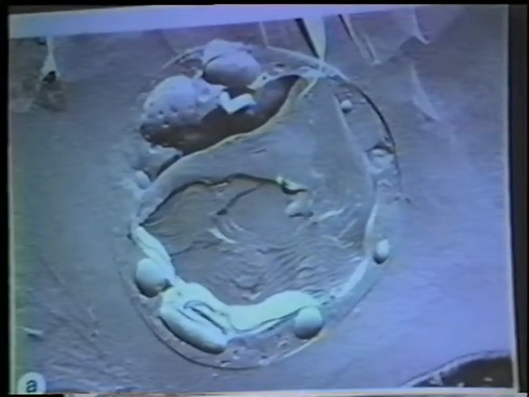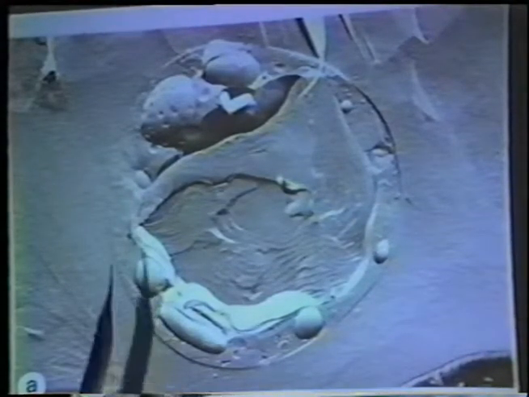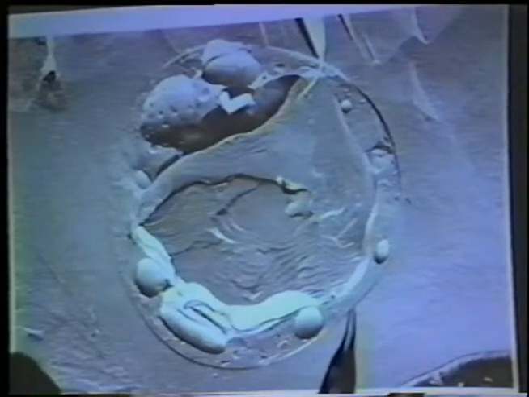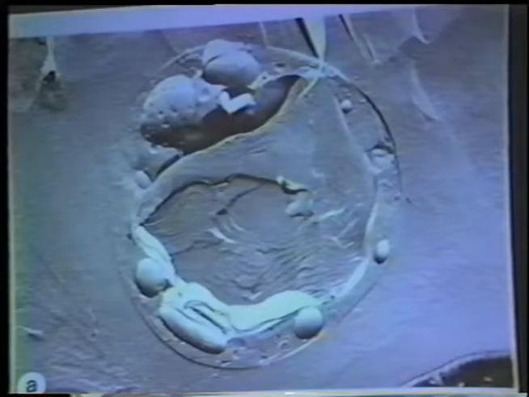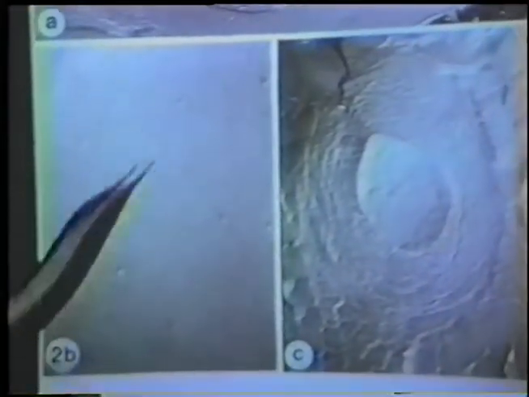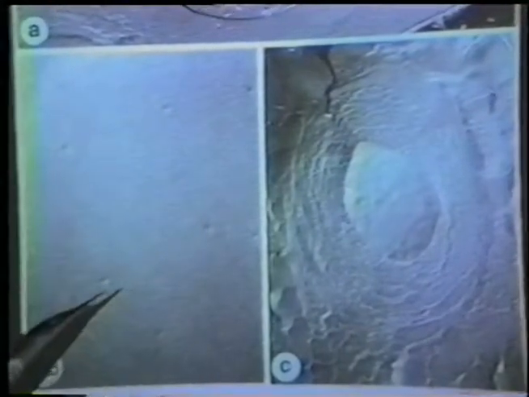Okay, here it is, and I'll just start it over here. Look at that while we're talking about some of the other things. Look closely at the periphery. You'll be able to see little columns of slime. Okay, here's a higher mag view of a face fracture of the plasma membrane, and you can see that the intramembrane particle distribution is fairly random, and the membrane surface is very smooth.